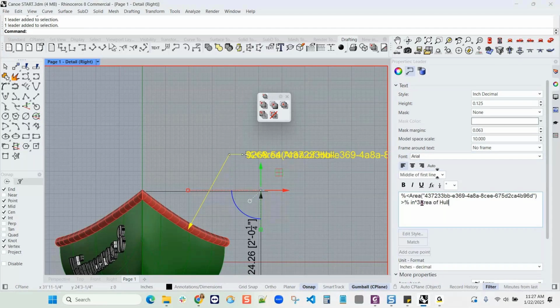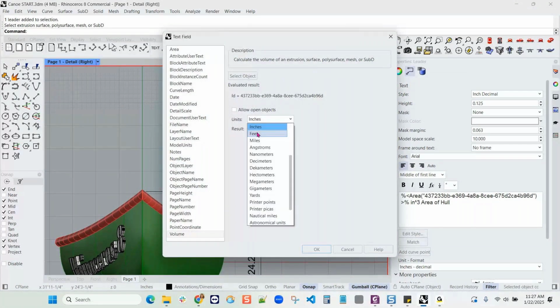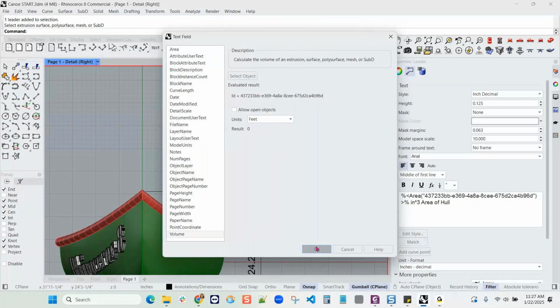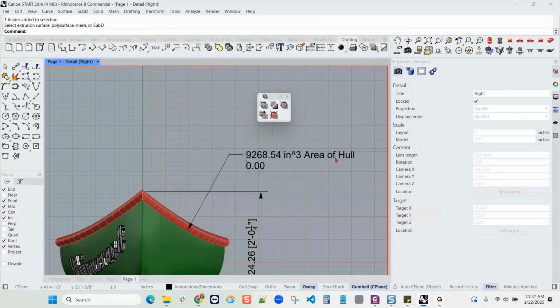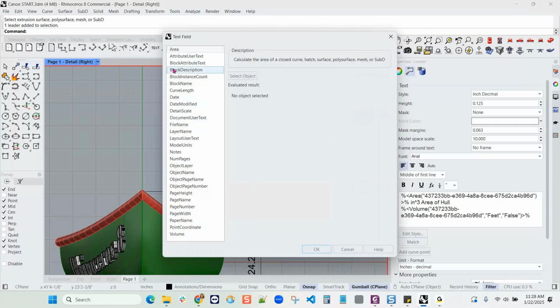But if we wanted to add one for square feet, we could do that by picking FX and going to volume, select object, pick on the hull, pick square feet, and I know what I did. I picked volume, not area. Let's get to area.